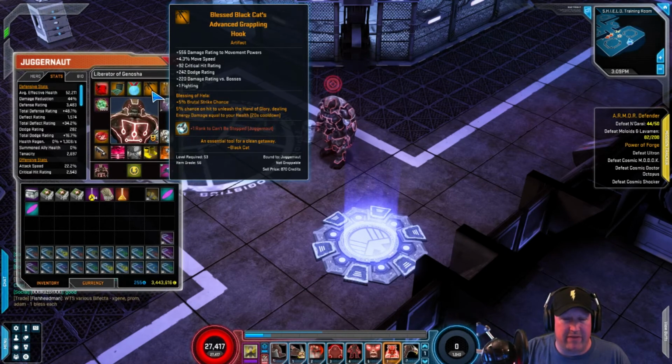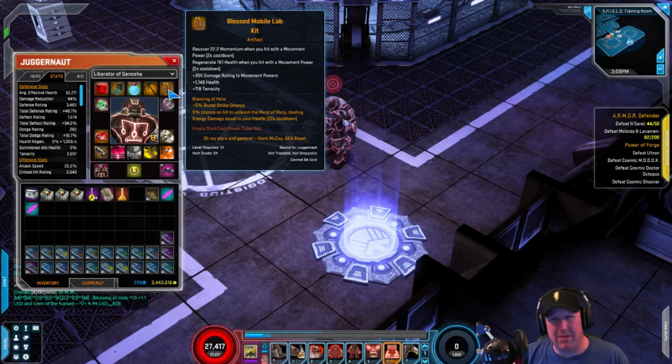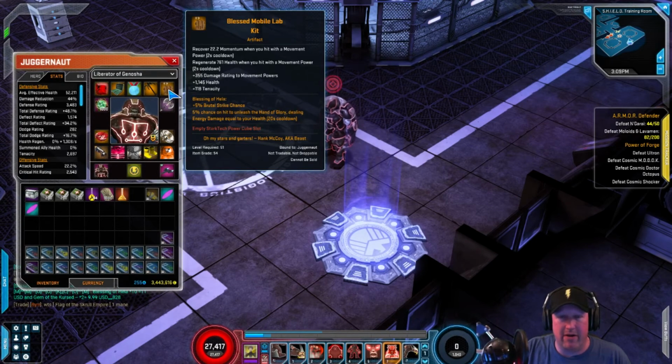So that's important. And I also use the Mobile Lab Kit. It's an artifact out of the Danger Room. It says you recover 22.2 momentum when you hit with a movement power with a 2-second cooldown. It regenerates health back when you hit with a movement power. It gives you plus damage rating to movement powers, plus health and plus tenacity. So I think that one is a no-brainer.